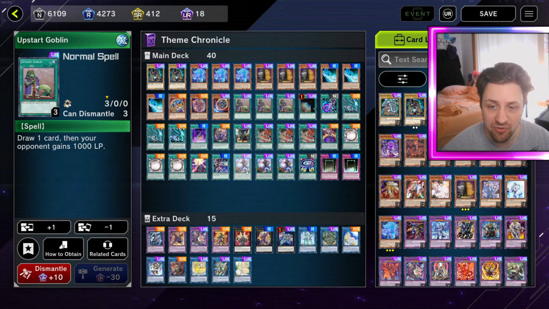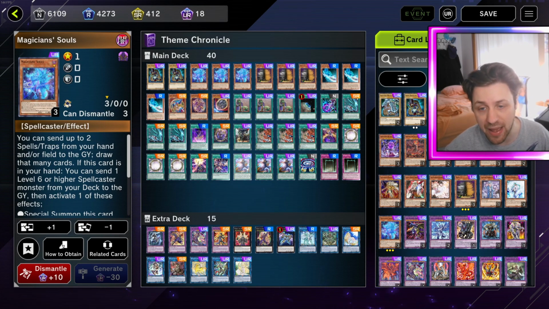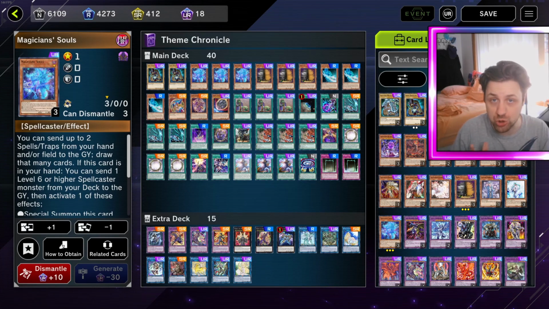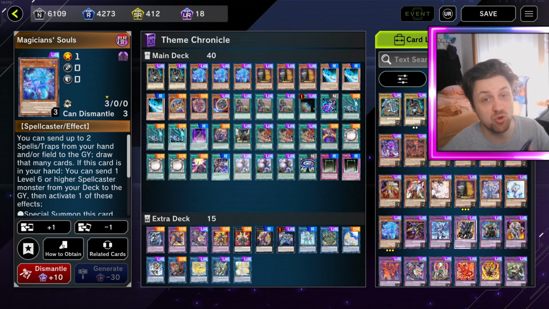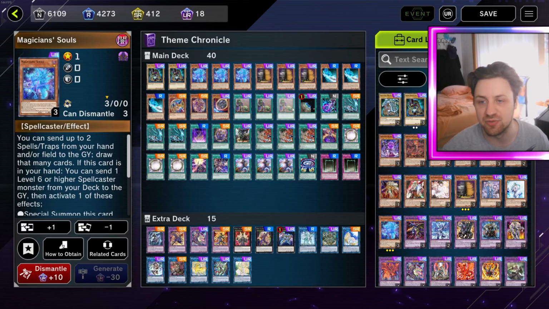But normally you want to Upstart, chain your Soul Servant, grab Magician Souls. Why is that? Well, you've gone neg 2 to do the Upstart Soul Servant combo, but then when your Magician Souls comes out itself or you summon DMG, you can now banish the Soul Servant and draw 1. So you've actually gone neutral with the Upstart Soul Servant combo, only if you had Magician Souls or have access to Magician Souls. So that's just a little important piece of information there.